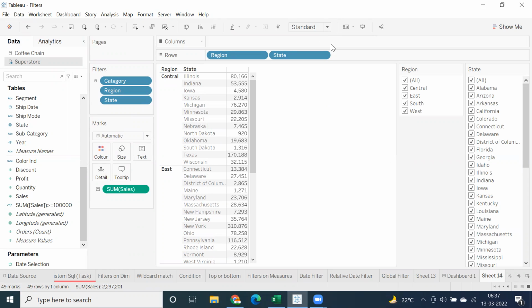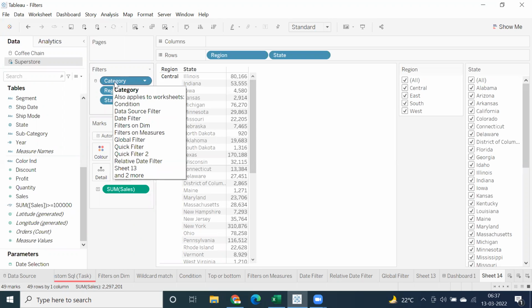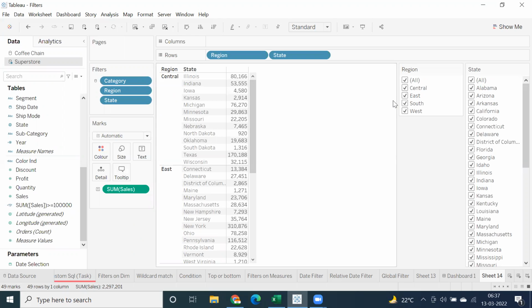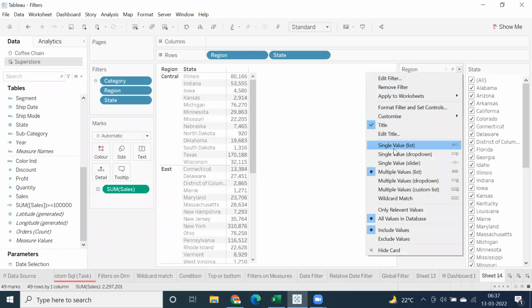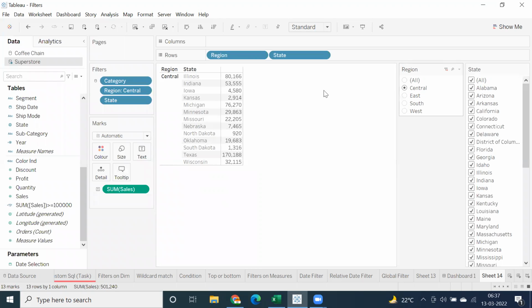The concept of cascading filter is, let's say now we are aware of this quick filter, and we are using this data source filter. Don't worry about category. Now, let's use single selection, single value drop down.